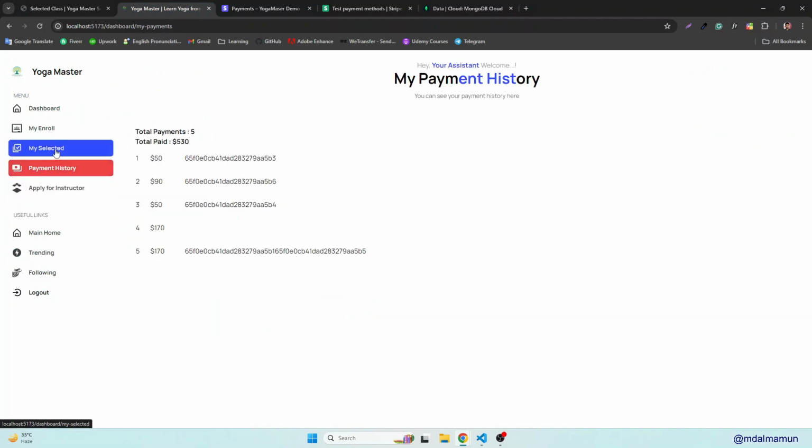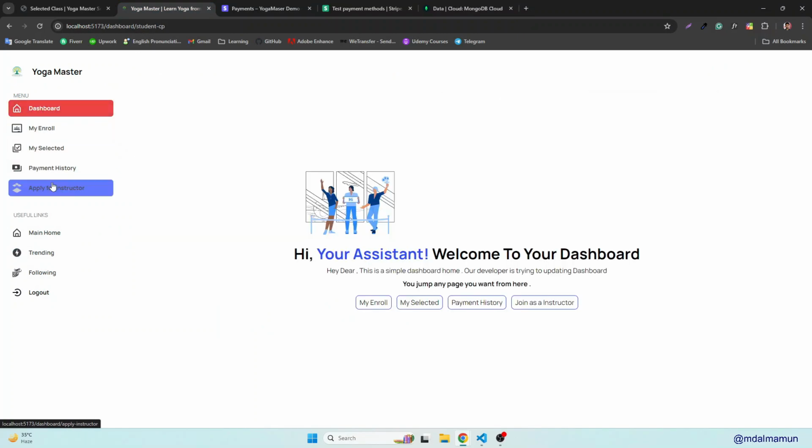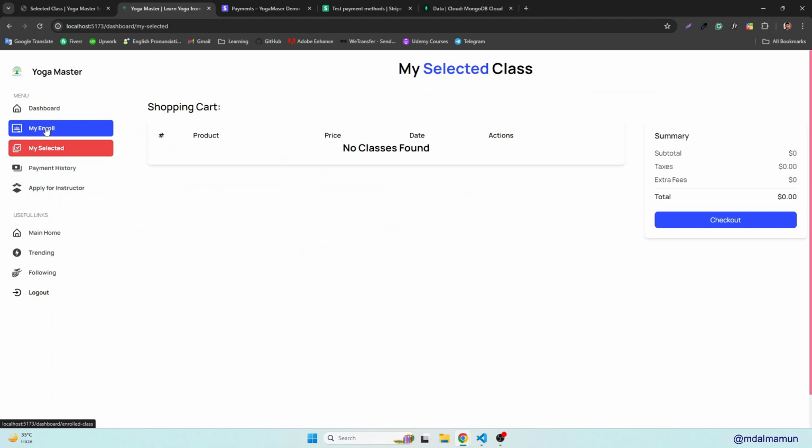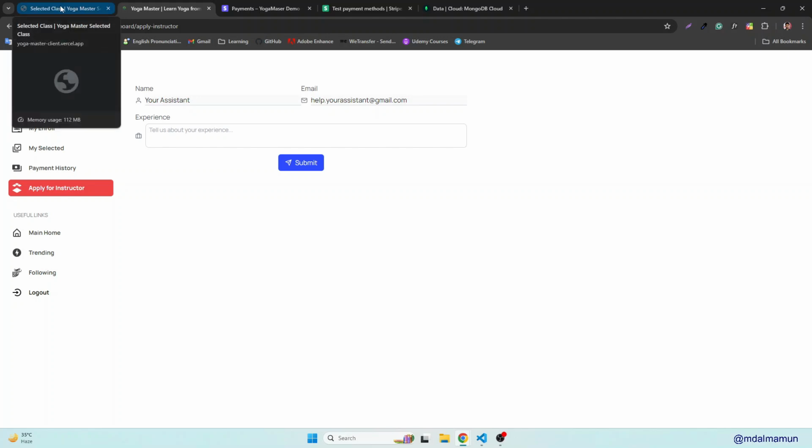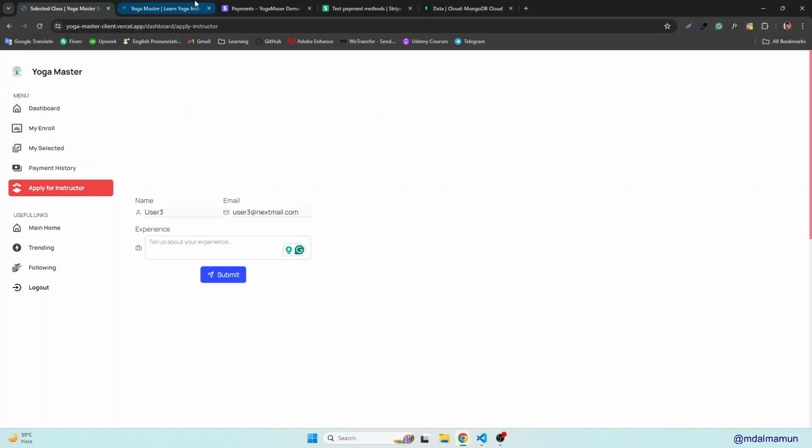I hope you understand. We have completed this task today. This is the user dashboard, and in the next day we'll make the admin dashboard and instructor dashboard, where if anyone is an instructor, she can apply, she can upload a course and admin can approve, then the course will be visible on the website. So that will be the next part.